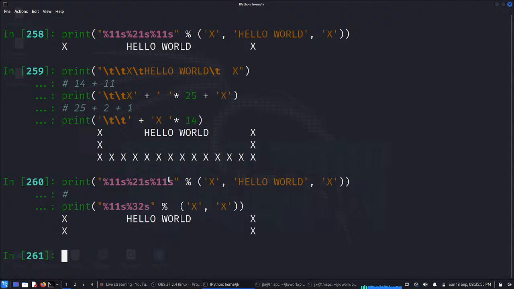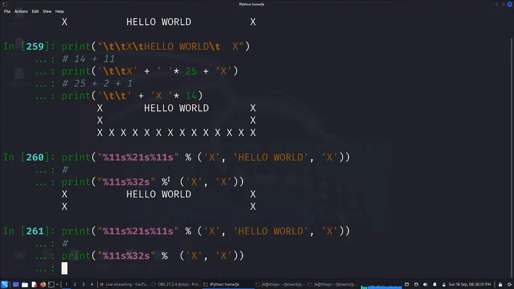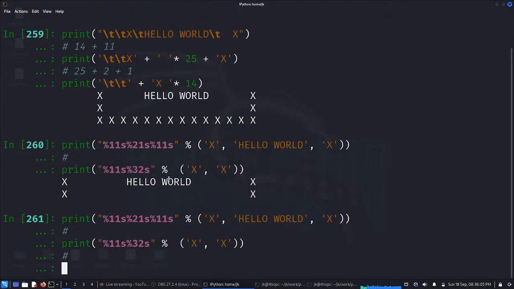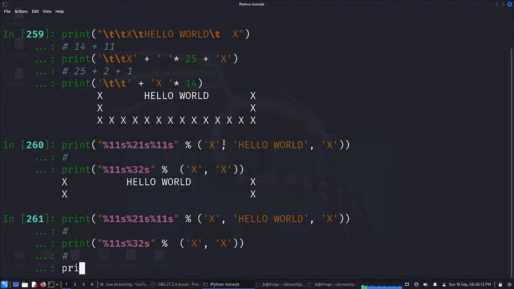So now we have one more. We need one for the last line, which is this thing. We'll do something with a percentage, and we are going to print an empty space.